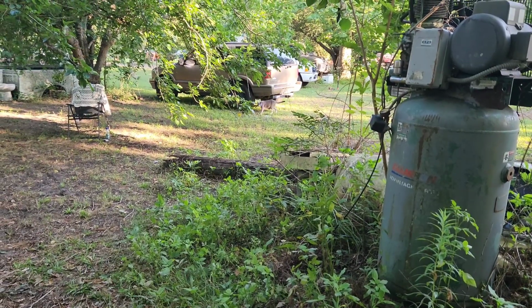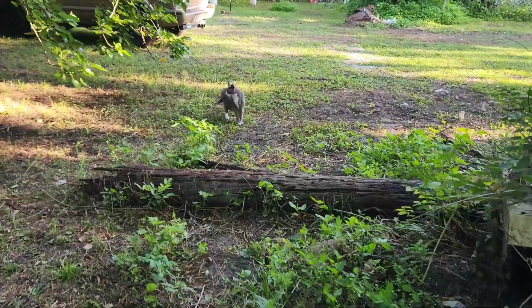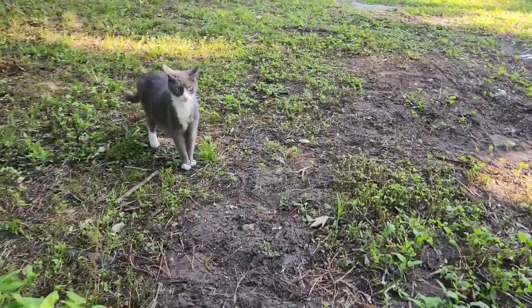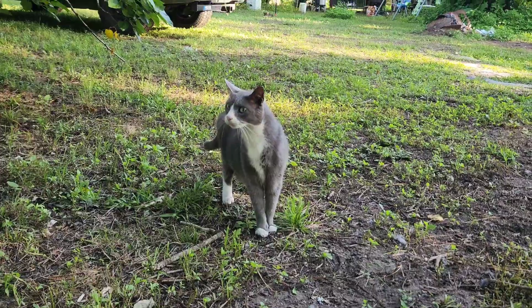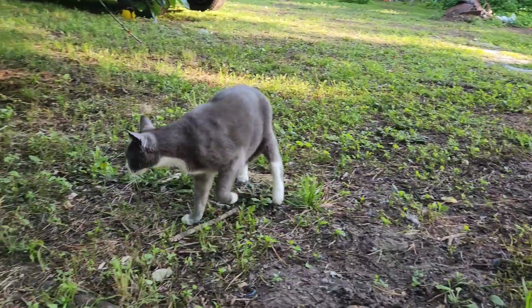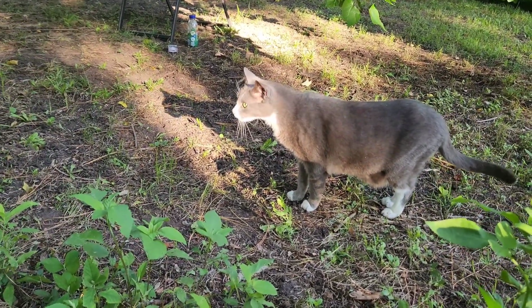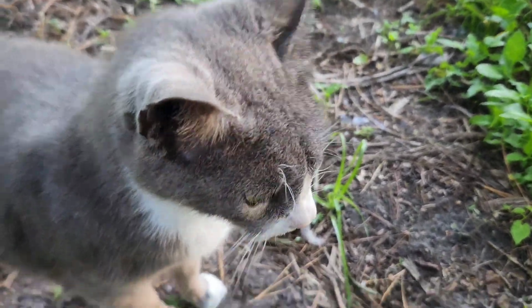Uh-oh. BT is coming. Let's see how this goes. It is not food for you. No, sir, Mr. Kitty. It's not food for the BTs. You get food. You don't need them. Got a wild look in his eyes. What? I'm just gonna be a good kitty. You can be a watcher of the chickens. You can watch over them if you want. I can give you that job. They're almost as big as you anyway.